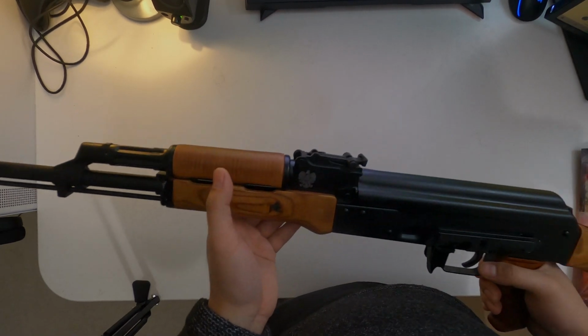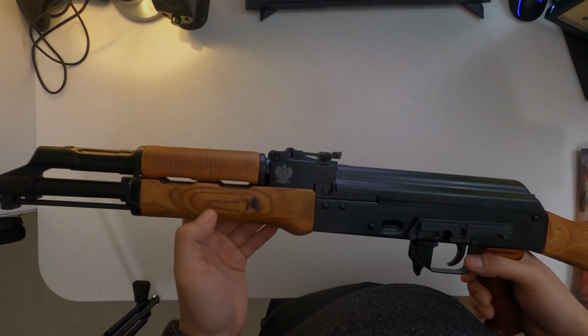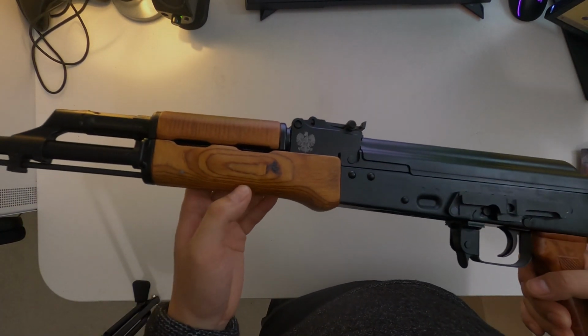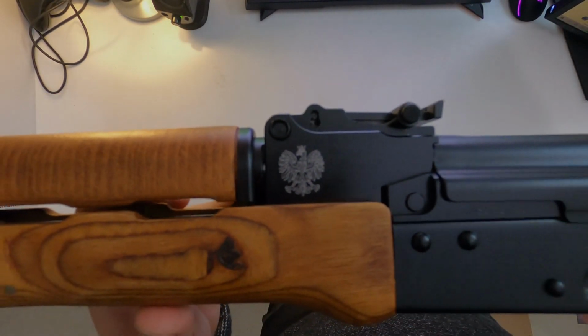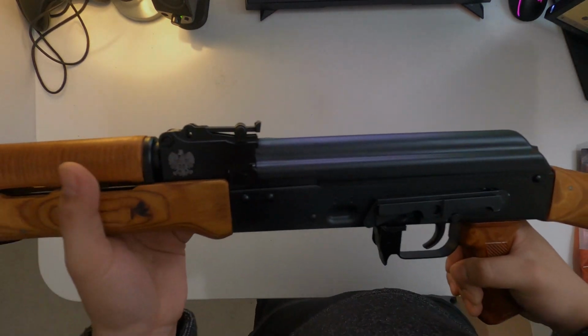Okay. You have your standard gas block here. Everything's going to be Polish wood furniture. Feels very, very good. This is not some weird cheap teak wood. No, this is good stuff here. You have a really neat eagle, the emblem. I really like it. Very important.